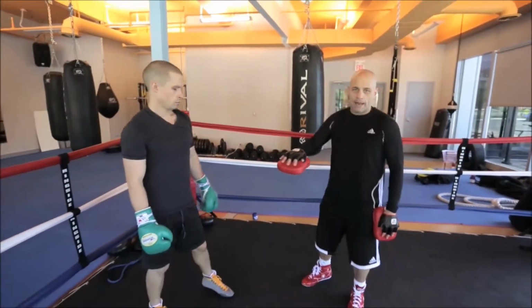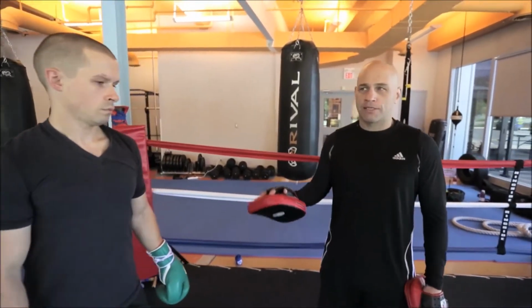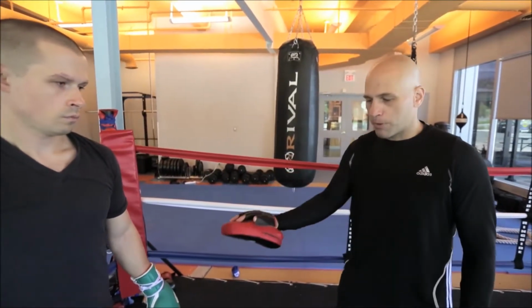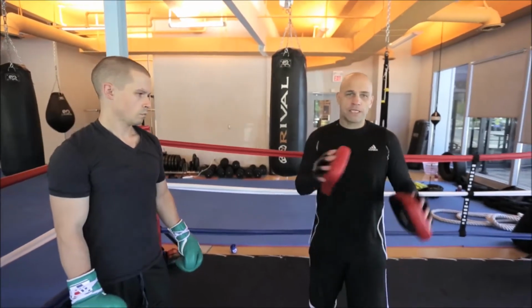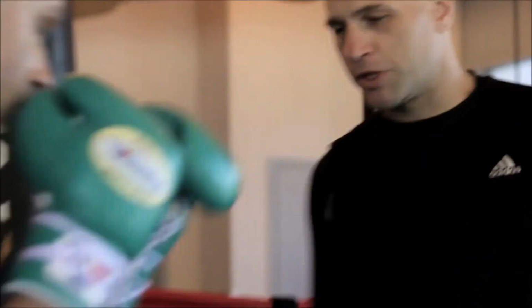We're going to go over the right hand and how to improve it with pad work. Again, with the right hand, it's improving technique. You have that bird's eye view. It's fixing errors, but maximizing power and technique. My fighter's in his position.